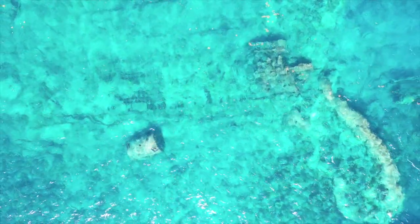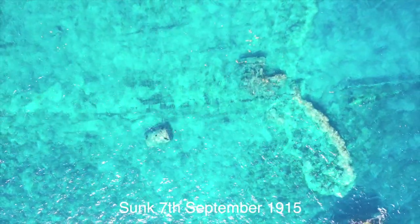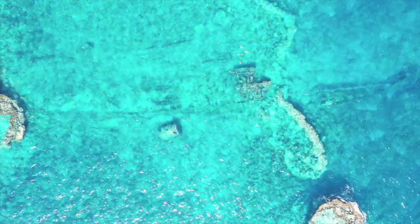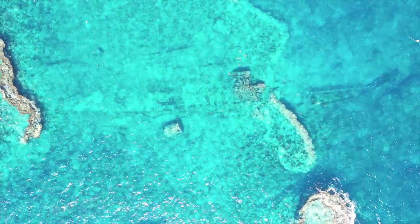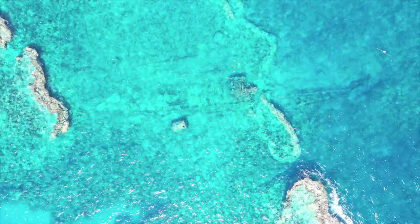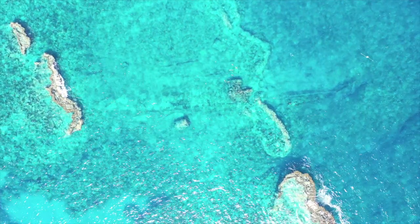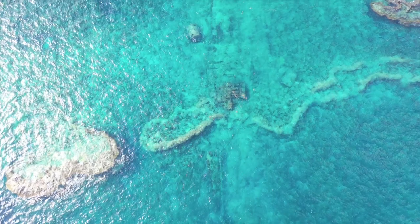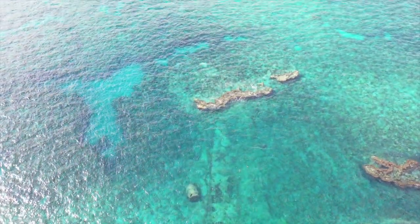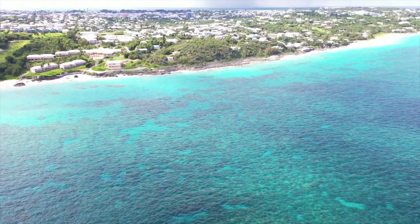Now this wreck was a World War I wreck. It was a German cargo ship which was captured by the British and renamed the Pollockshields. Now they actually got caught in a squall in 1915 and they got pushed up onto the reef. Once the squall moved, they realised the colour of the water and hit the reef and unfortunately got stuck, wedged on the reef. The crew were all able to be rescued because just next to, or actually on this beach, is the Elwell Beach Resort. Now they had whale boats that went out and rescued the crew.